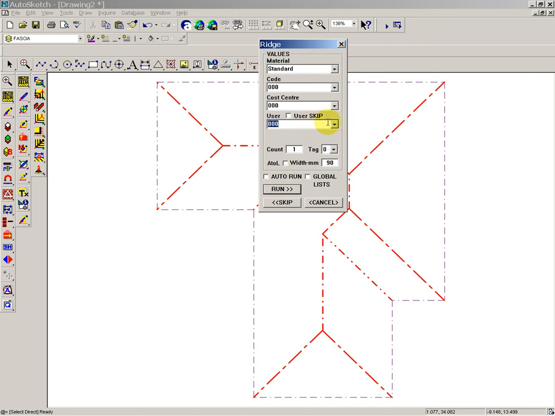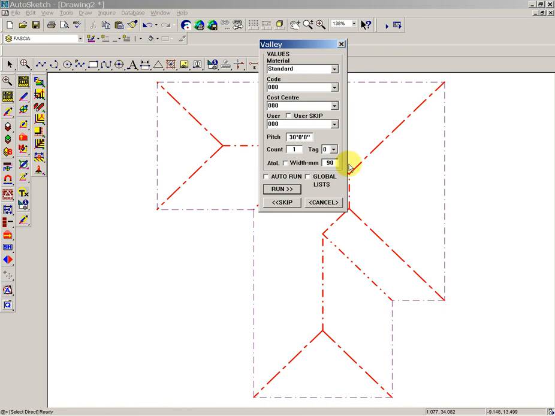So ridge, same thing. You can see that there's no values for a ridge yet. Okay, so once again with the ridge code is blank, so length. If we'd have had the tick in global units, this would have had all the new bits on it. One trick would be to use global units the first time you use it and then take it off later on, but for the sake of a bit of typing it's not worth it. So 225 times 25 for the ridge size, material pine again. Auto run.